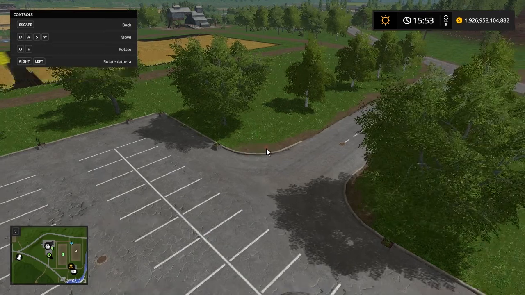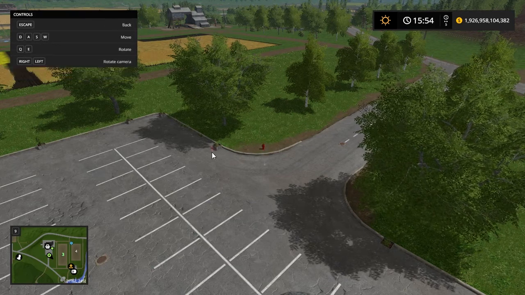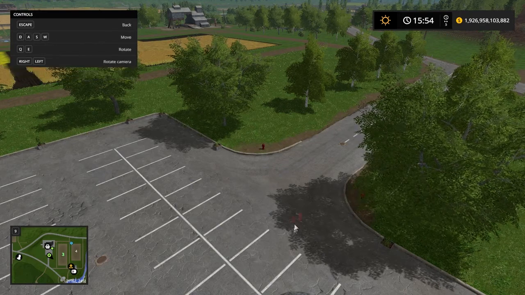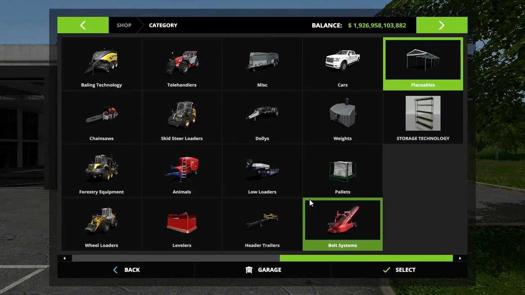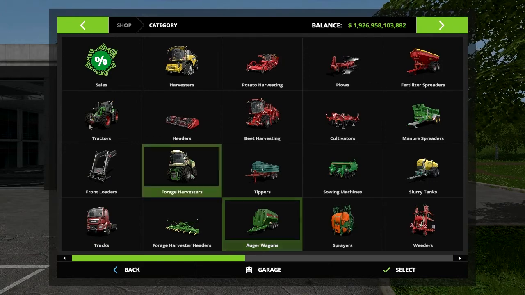Alright guys, I'm back. See if we got this working now. Yeah, it works. Let's put two. Escape. Back. We need to go under tractor, I think.